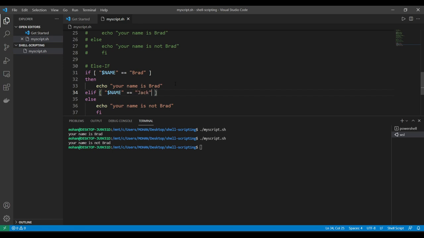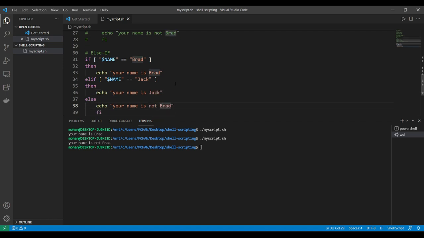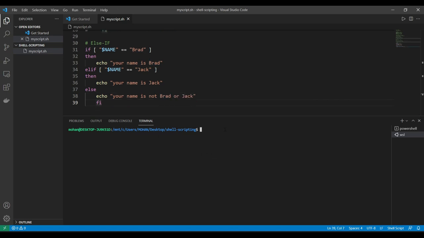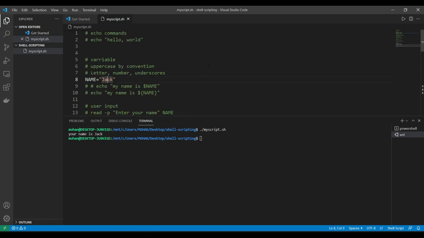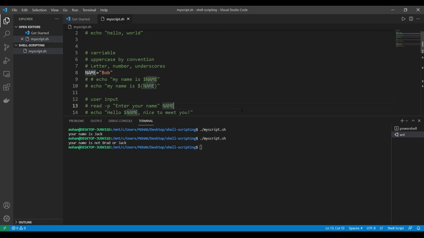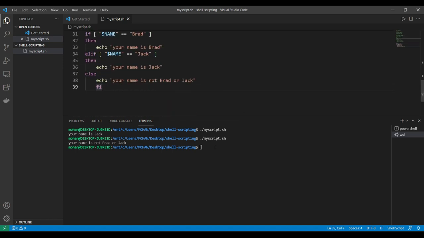Then we put then, and whatever we want to do, which in this case we will say your name is Jack. And in the else we will say your name is not Brad or Jack. Let's run that, and we get your name is Jack. If I were to put something else in here like Bob and run it, we get your name is not Brad or Jack. All right, so something very simple.